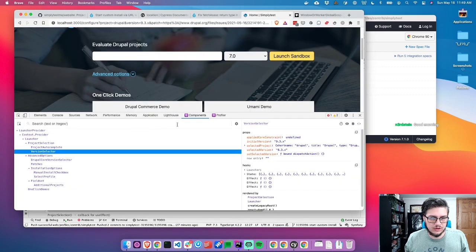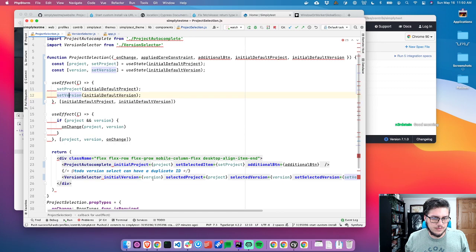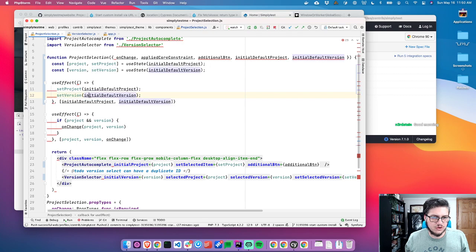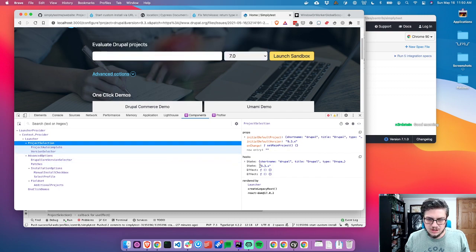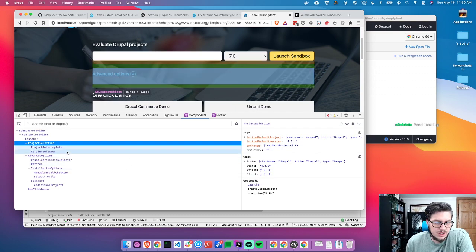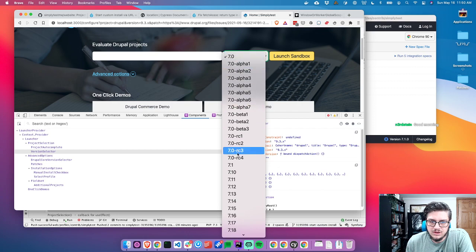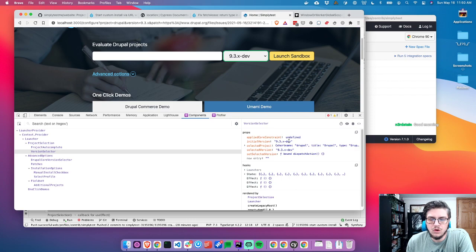There's probably so many conflicting re-renders happening, and that's why. So we set the version to this initial default version here. So if we look at project selection, we see that the state is 9.3.x. Selected versions here, but this didn't get the memo. Oh, because of the whole .dev thing.